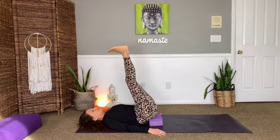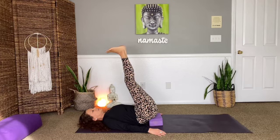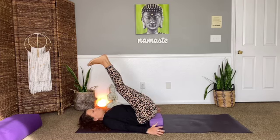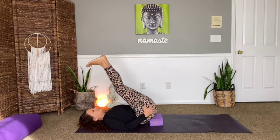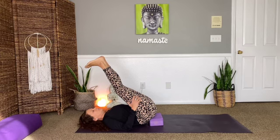And now you can stay here, or maybe let the legs get even heavier, coming in towards the body, feet towards the floor, without coming into a full plow pose, but just letting the legs get heavy here. You can also support maybe the hips or the legs with the hands. And just feeling this in the low back, maybe in the hamstrings. Taking slow, deep breaths. Let's take three breaths here.